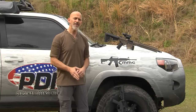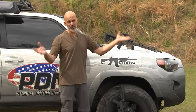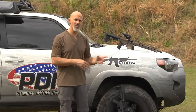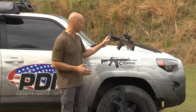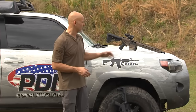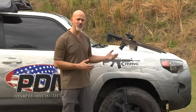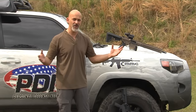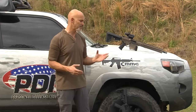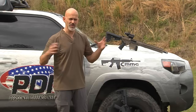Generally the answer is going to be no, but there may be some unique circumstances — if you live in a very rural area, maybe further out west, maybe on a ranch, a .308 rifle as a perimeter defense gun might be something you'd consider. There's also a lot of nice crossover into the hunting world. You can set a gun up for hog hunting, deer hunting, maybe elk, and at the same time have it as an option for defense when you're out at your camp or ranch where you have a larger area to cover.